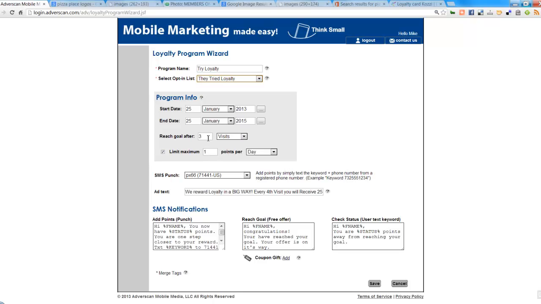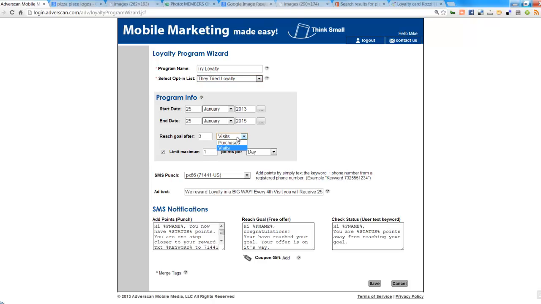The next thing is how the customers will get their reward. Usually you can define this depending on the type of business you have. You may have the kind of business where you want people to check in, so you're doing it on a per visit basis. Every time they visit the place, maybe it's a coffee shop, they can punch in. We'll show the punching in in a different video. There are a number of ways to do that, including a self-service kiosk, which is really cool, but we'll go through that in a different video.